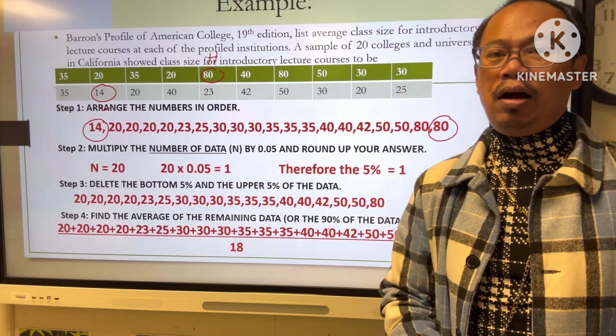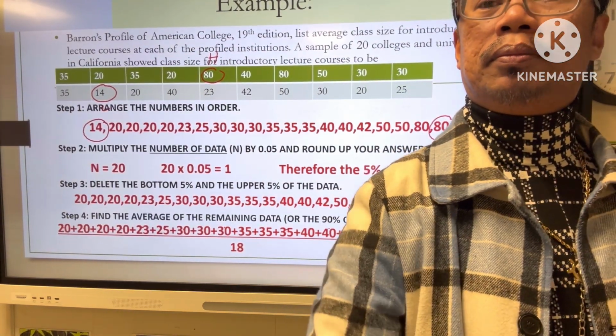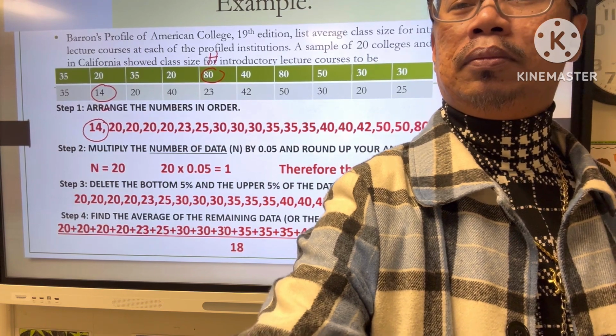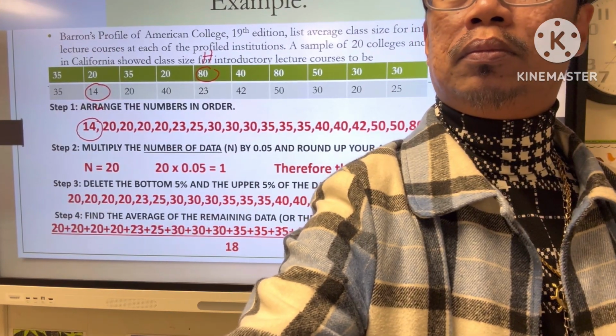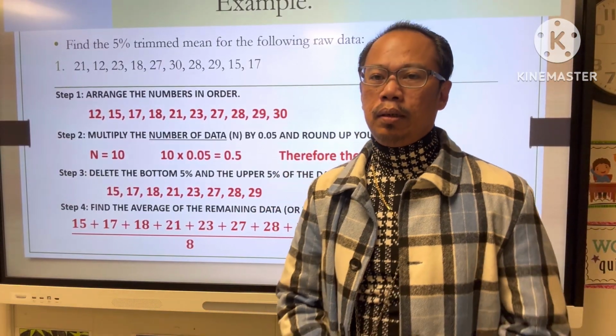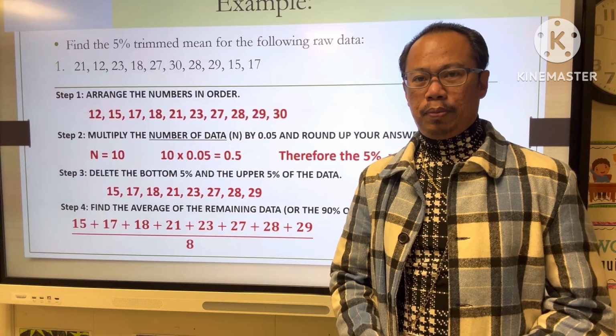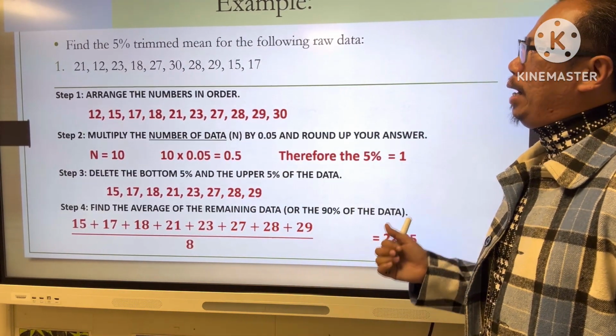Now let's proceed to example number 2. Find the 5% trim mean for the following row data.